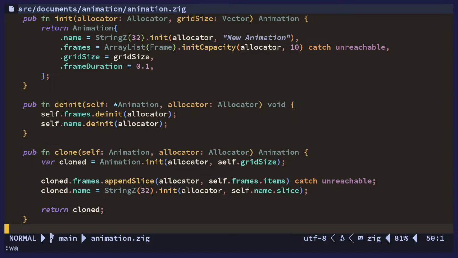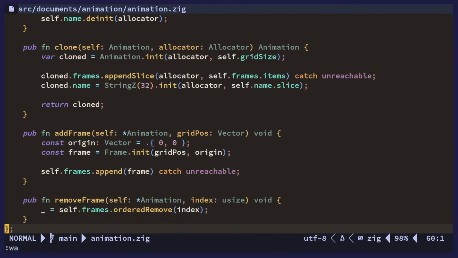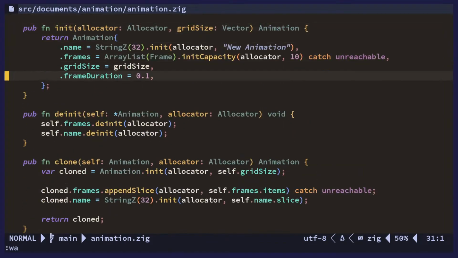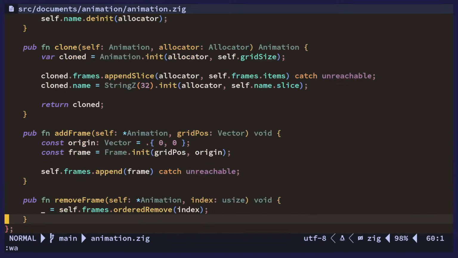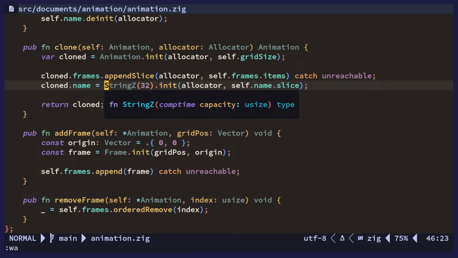So I have to now see here. We have these clone things, we have initialize, deinitialize. We're also using this string z, which I'm not using anywhere else, which is meant to be an easy way to store the string and also be able to use it with the UI library that we have, the InGUI library.